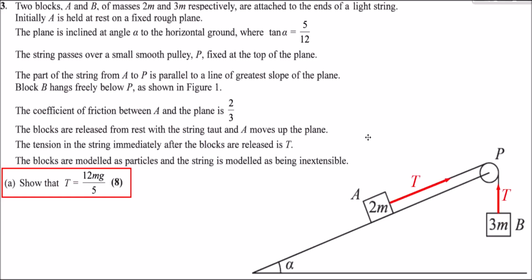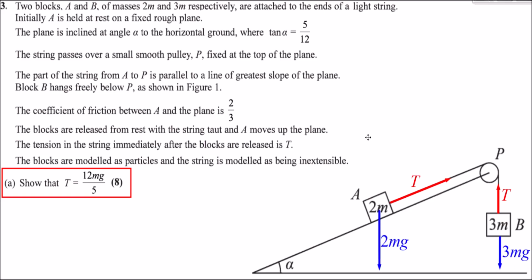And then what we need to do, building up the diagram step by step, is to consider other forces acting on A and B. There's always going to be a force due to gravity, also called the weight. So if A has mass 2m, its weight will be 2mg, and if B has mass 3m, its weight will be 3mg. So let's add on the weights.